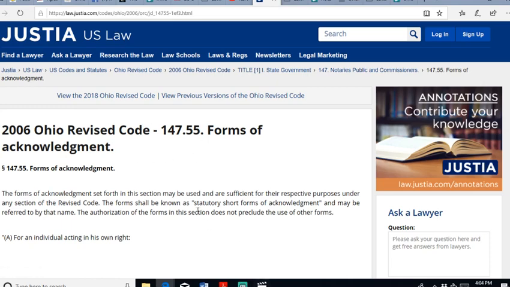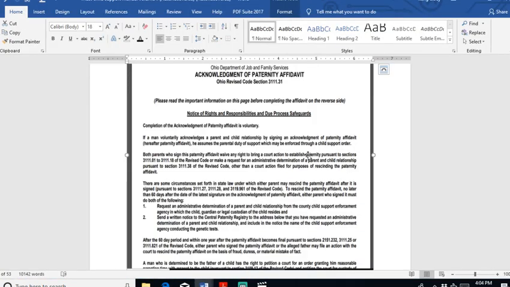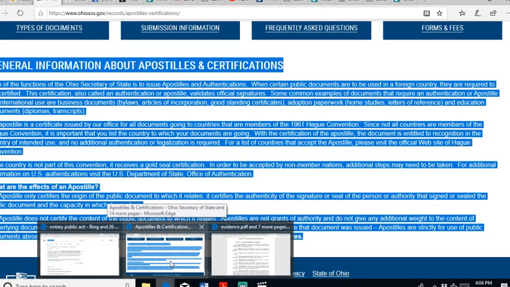So when you get all of that done, like I said, you go to the Secretary of State and get it authenticated. Okay? But I told you, when you create this document, don't have the notary sign off on it. You do your own acknowledgement of live birth, and then you do your certificate of acknowledgement of natural birth or whatever you name your documents. And on your birth certificate, do not have the notary sign off on it. Like I said, you're going to sign your document.